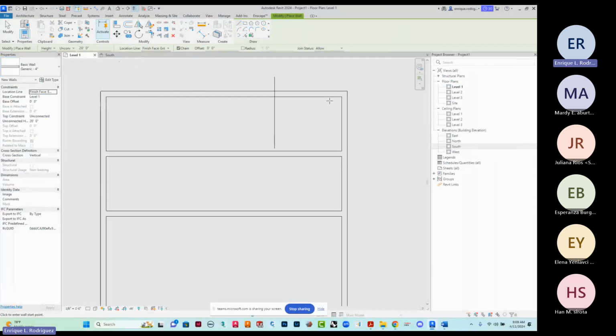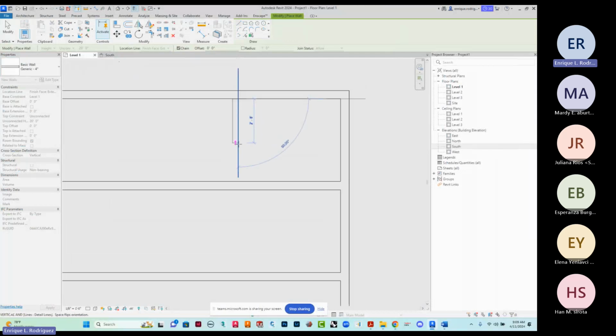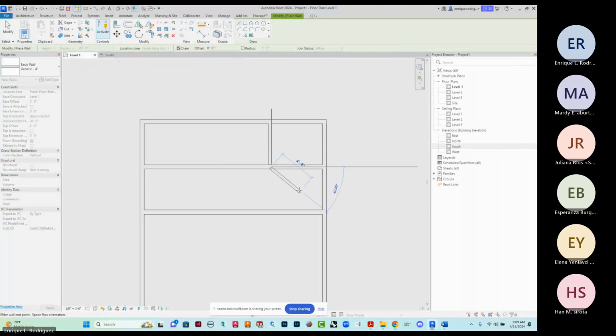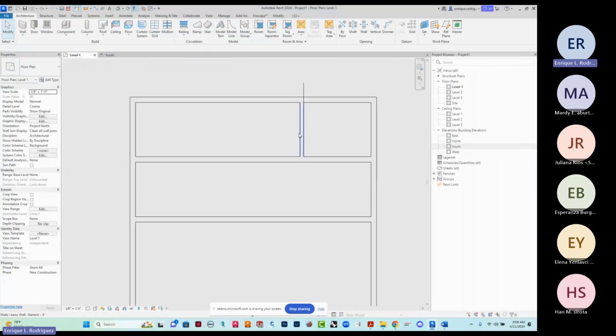It says finish face exterior. I'm going to use my guideline right in here. And it happened to be on the right side, exactly where I want it. Now, what am I going to do different here? Well, if I wanted it on the inside, I would hit my space bar and it's going to flip it back and forth. But I do want it on the outside right here. All right. Now, this wall right in here is going to disappear because it's going to make a turn vertically where my next wall might be located.